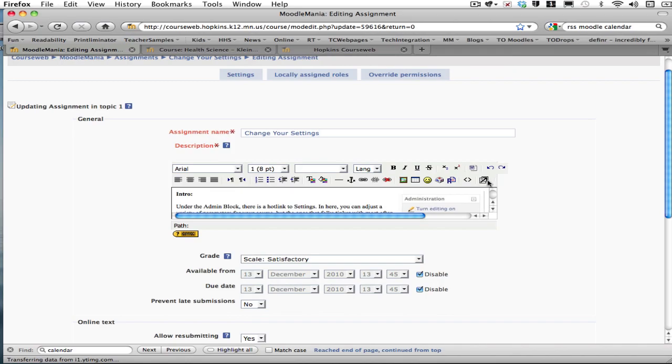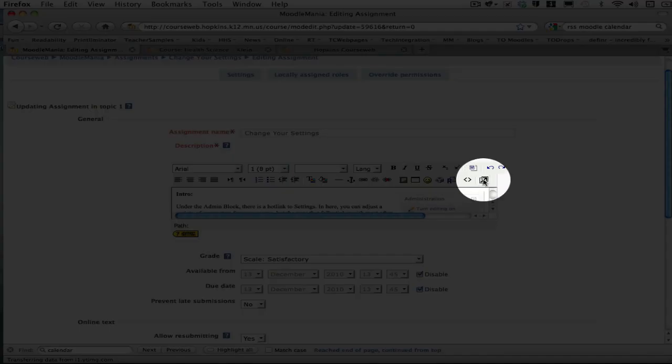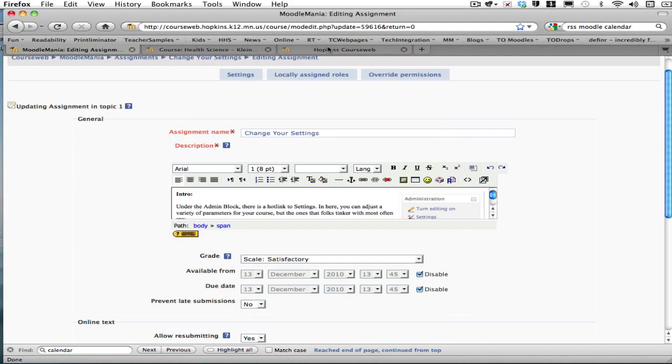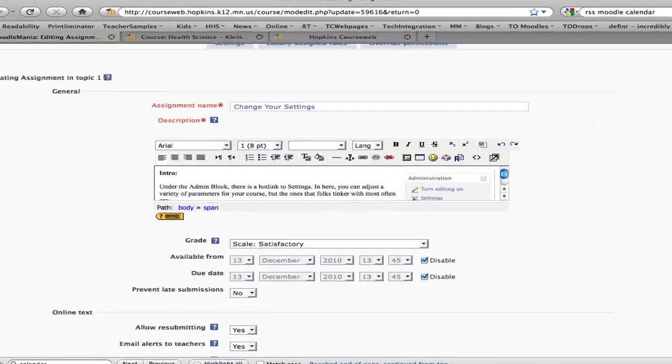And then there is a block or an editor so that you can describe the assignment. In this particular example, I have some text. I have an image right here, and then I embedded a YouTube video, which you can do, any number of things because you have a pretty sophisticated editing toolbar here. So you can link to external web pages, you could link to files, you could post images, a whole number of things. And then right now I'm going to go up to this icon, and that minimizes my editing window so that I can show you the other parameters.